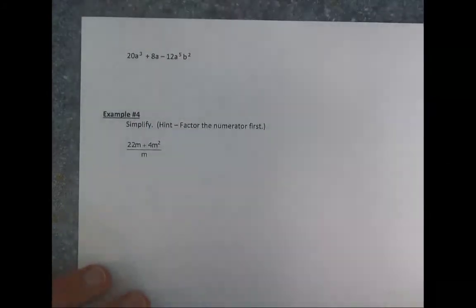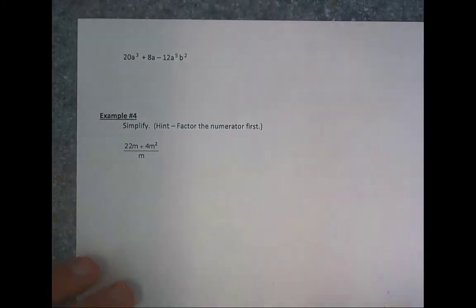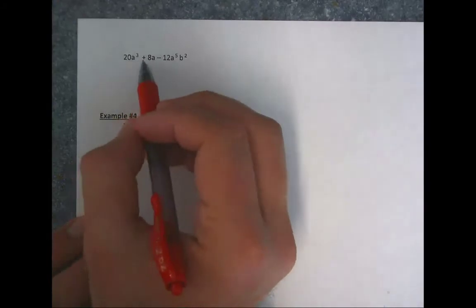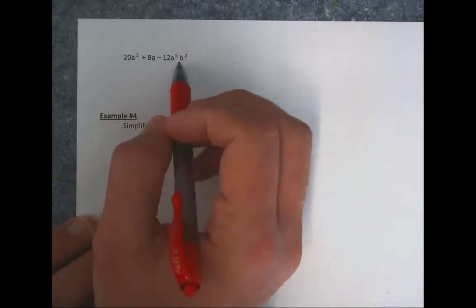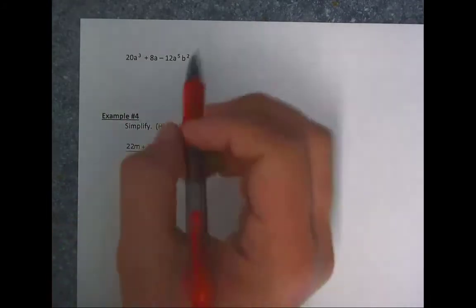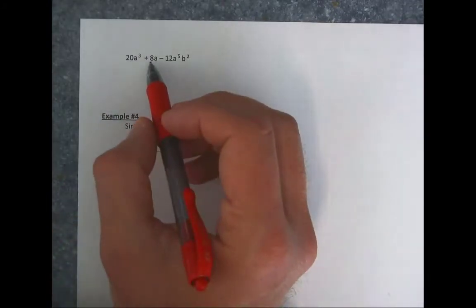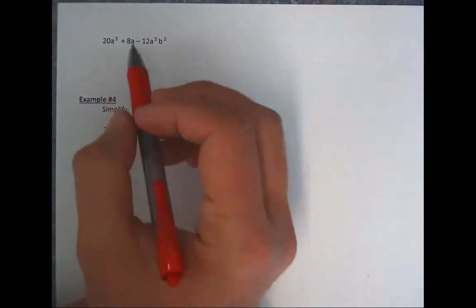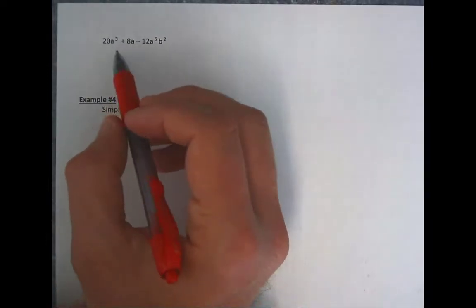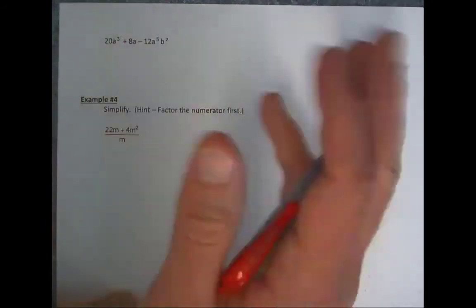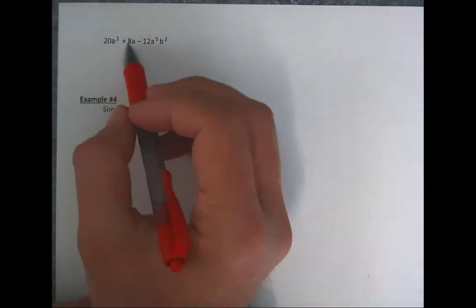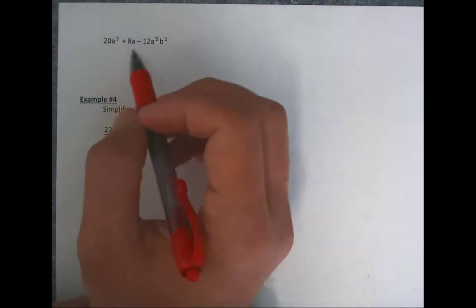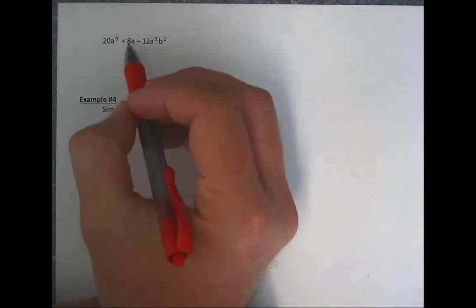All right, and we're going to do one more of these. We have to look at all three of these and figure out what's the biggest number that fits into all of them. So sometimes I think the best strategy is to take the smallest number, which here is 8 out of the 12 and the 20, not thinking about positives and negatives, just the actual numbers, and say, does that number fit into the others? Because sometimes it will, just like the 3 just did on the other page. But it doesn't here. 8 doesn't go evenly into 12 or 20.